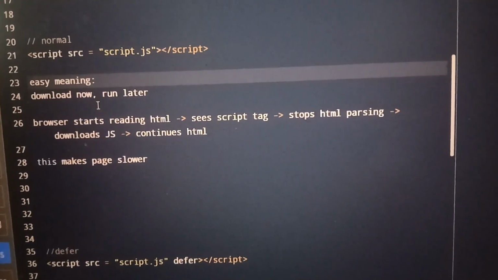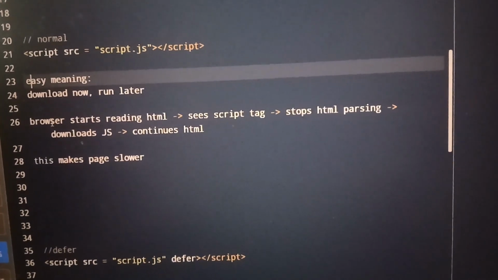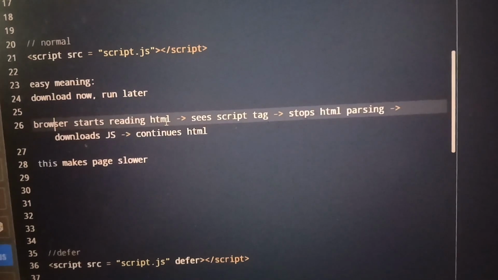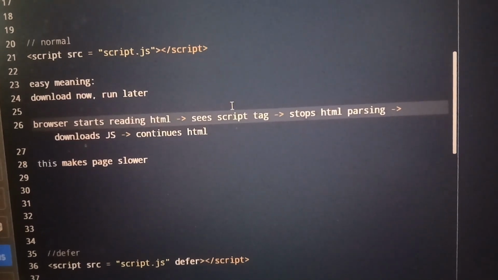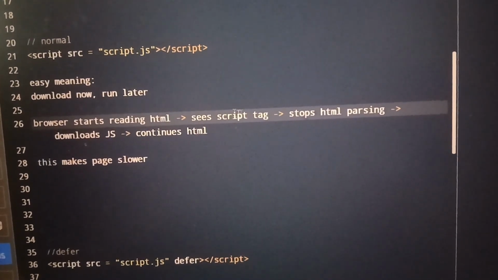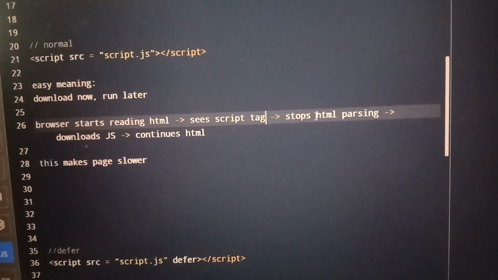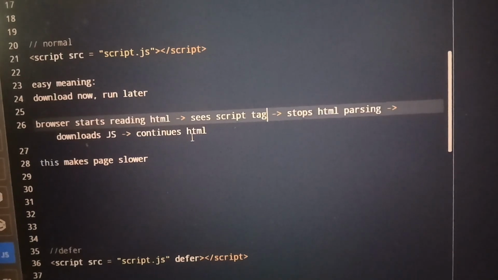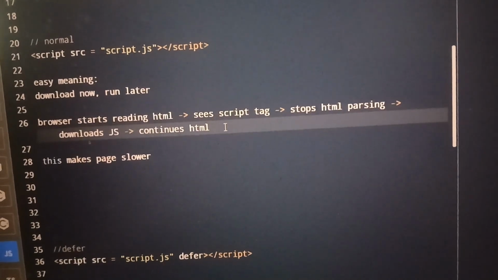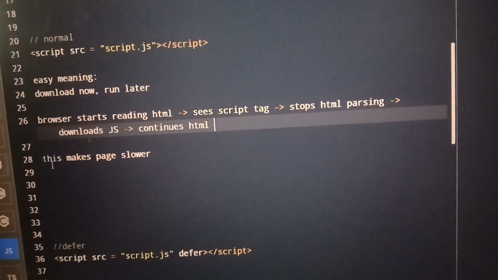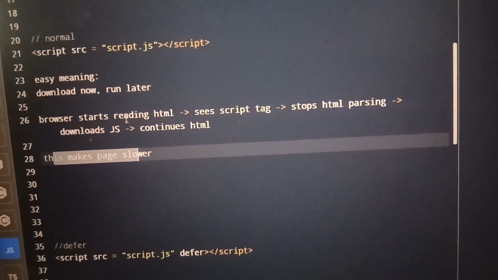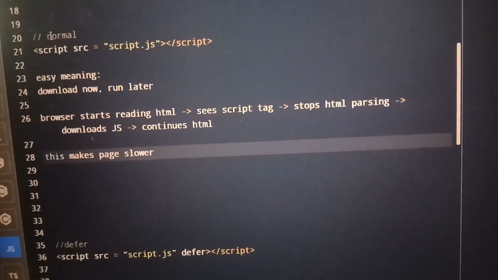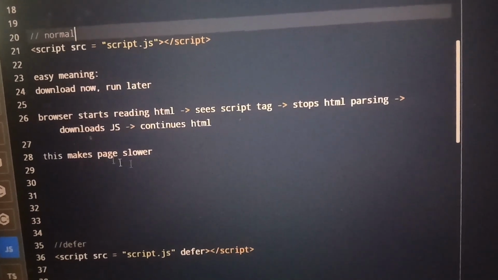What happens in this normal script tag is the browser starts reading HTML, then it sees a script tag and stops HTML parsing, downloads JS, and then continues HTML. This process makes the page slower. In this normal case, our page becomes slower.